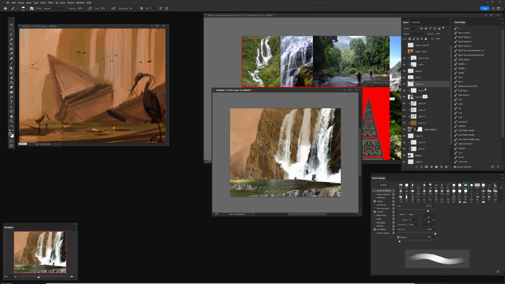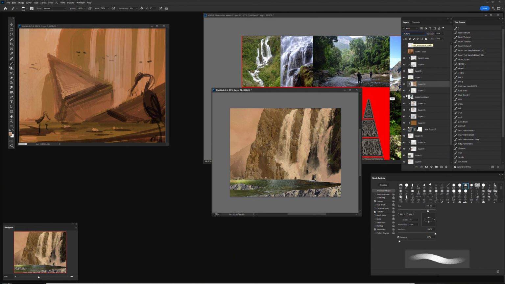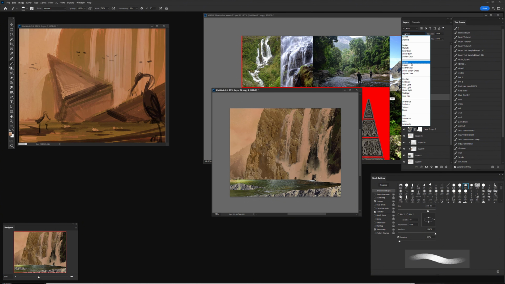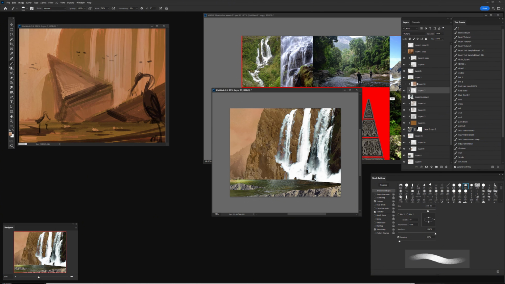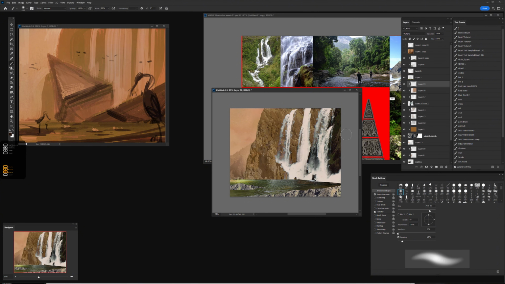All right, so the waterfall's looking better, right? I'm trying to get it set in the proper value structure a little bit. As I'm developing the image, I'm constantly fighting between the photo and the value and color. So I'm just trying to work them in between and have a balance.